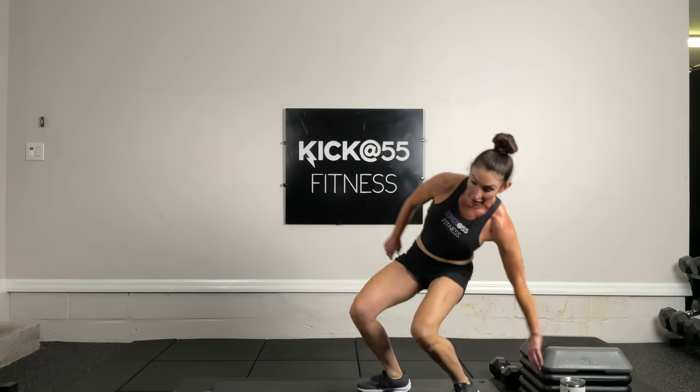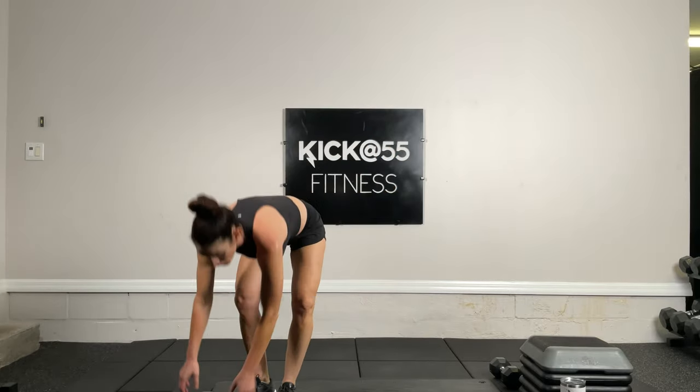3, 2, and 1. Exercise 3, final exercise. You can start this without dumbbells, making sure that you can do this. We're going to swing up, squat down. So we swing the dumbbells up, squat down. Swing, squat down. Once you feel comfortable, either with lighter dumbbells or no dumbbells, you can pick up heavier ones.